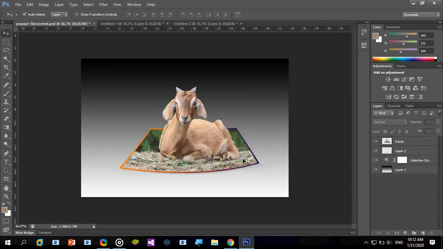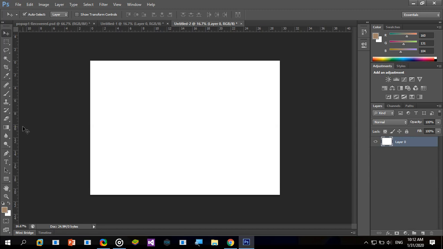To make something like this, it has goats and this grass, and we got like frame and this background. How we can make this frame? How can we get this goat, and we put it on the grass, and then we make something like this? We start to make the background.